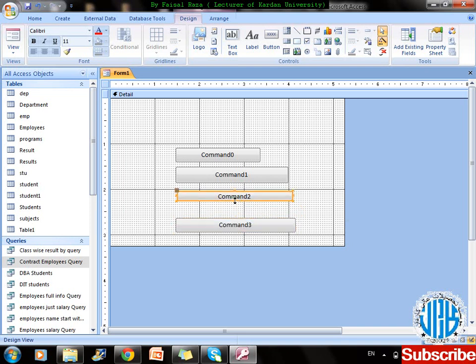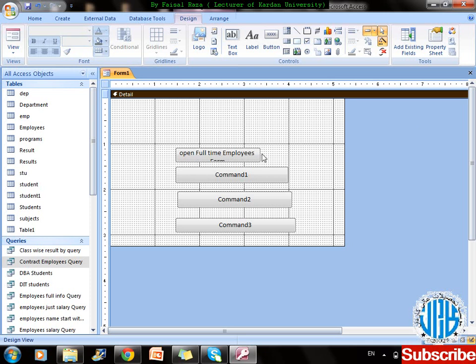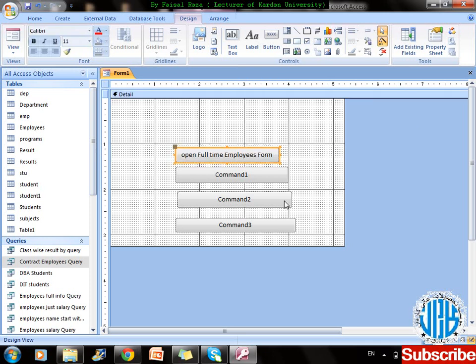Okay, size arrangement. Which form will this button open? Open full-time employees form. Okay, done. Enter that. Increase its size. Here, this will open half time.